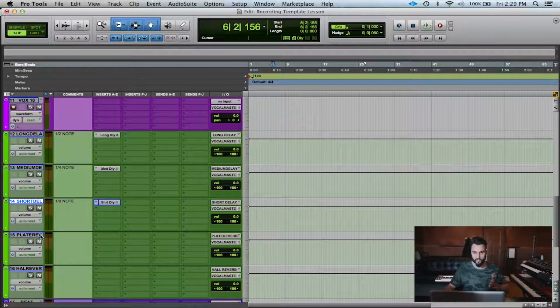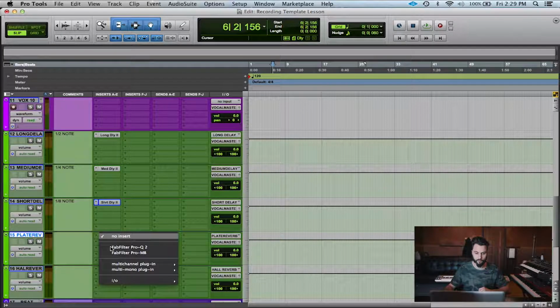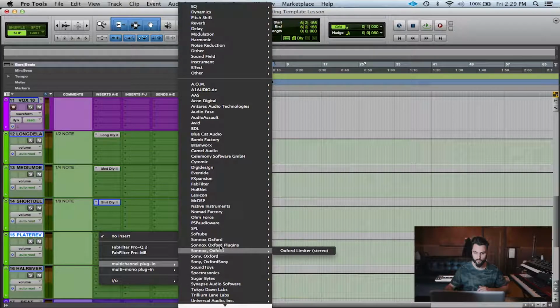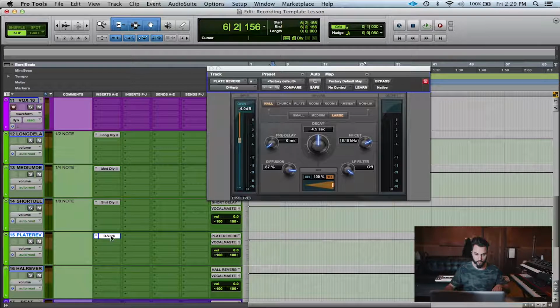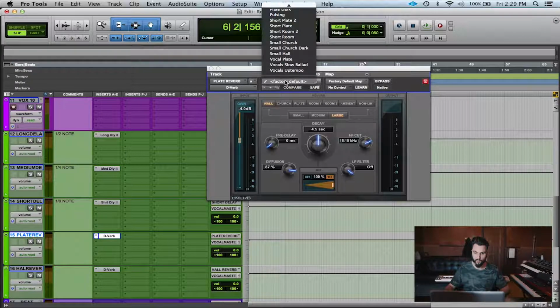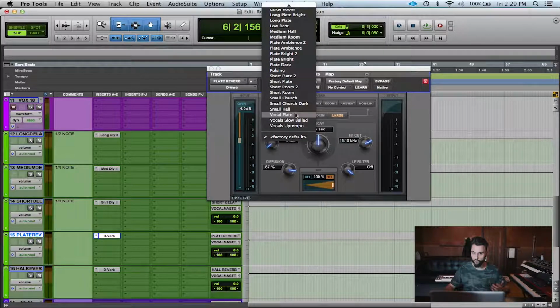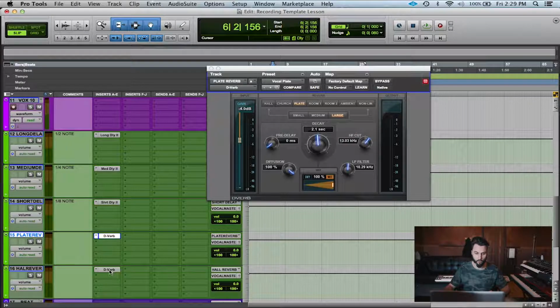So they're going to be just slightly different rhythmic timing, right? And then we're going to get into our reverb. So we have our plate reverb. These are just different textures, right? Every reverb has a few different textures. And what I'll use is, let's just use the stock D-Verb. I'll even copy this over. We'll address this hall verb in a second. And I'm going to go here. Let's just do vocal plate, because obviously we're recording vocals.